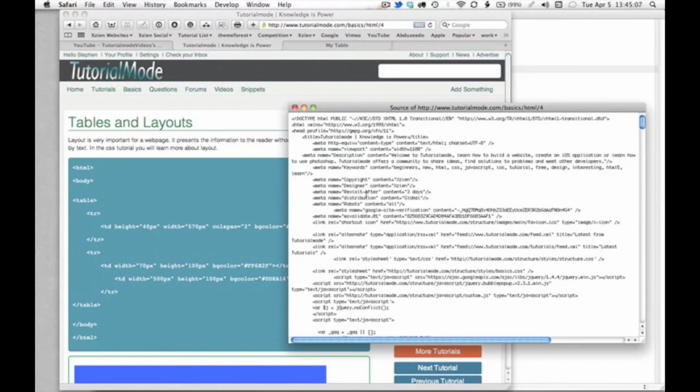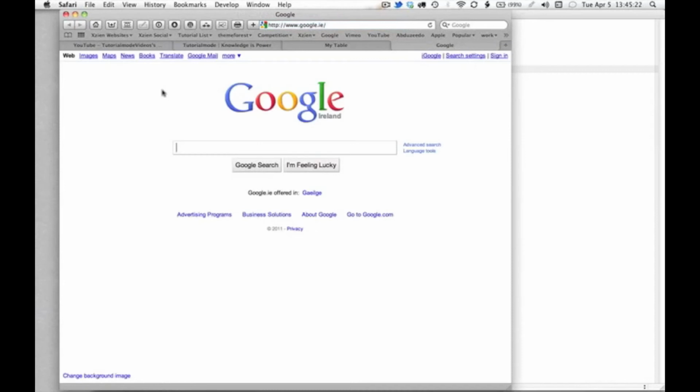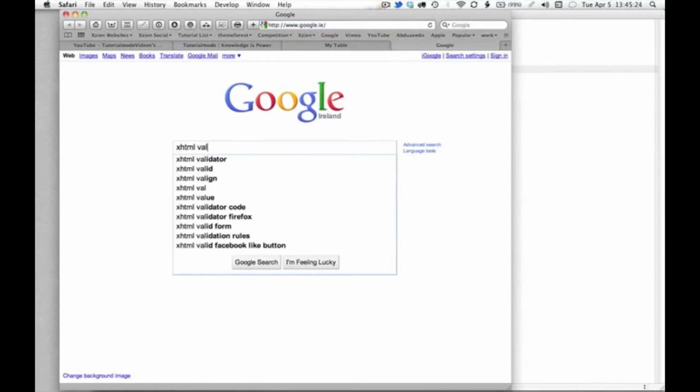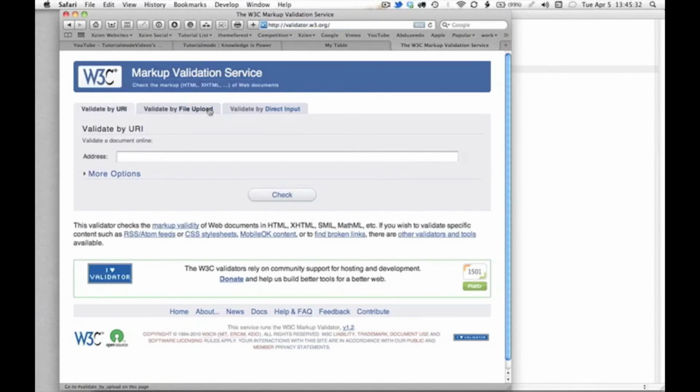Also, we'll be covering XHTML as well in the future, which is the only real difference between XHTML and HTML: XHTML is very strict. There's a few rules you have to follow to ensure that you pass the W3. Actually, what is it? I think it's XHTML. Yeah, there's an organization set up called W3. Their main job is to make sure the web works pretty much and it follows the rules.